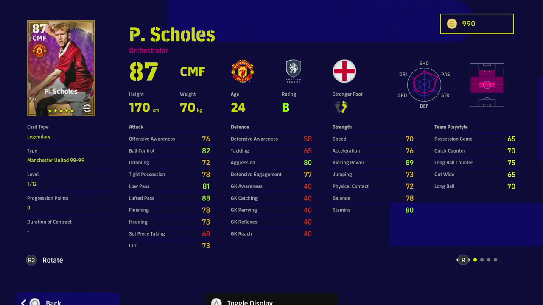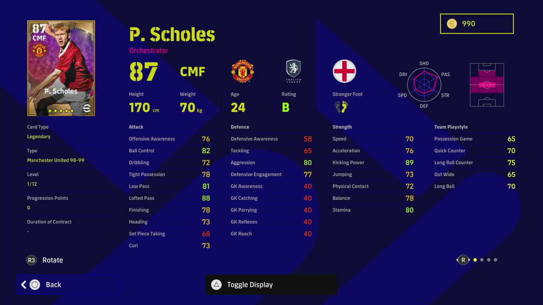So next up, we have got Paulie Scholesy, one of my favorite players of all time for United. Obviously overshadowed by Roy Keane because I was Irish and stuff. But yeah, he was an absolutely incredible center midfielder, lads. He's got the orchestrator player card, which is a very, very good one for a center midfielder. He's also got 12 levels. So Schmeichel only had, what we were thinking, 8 levels.